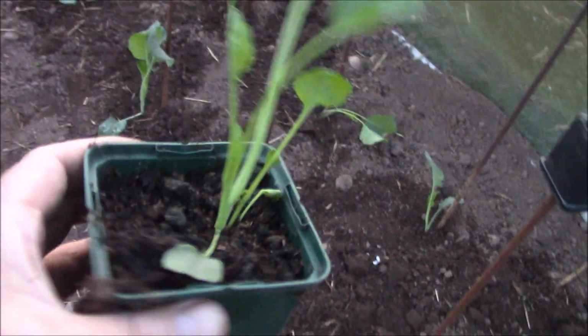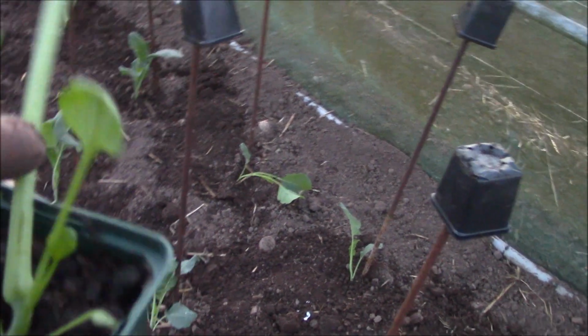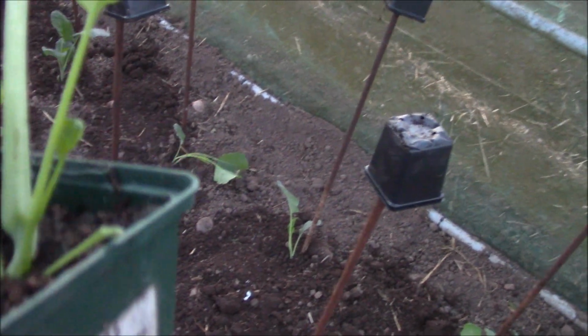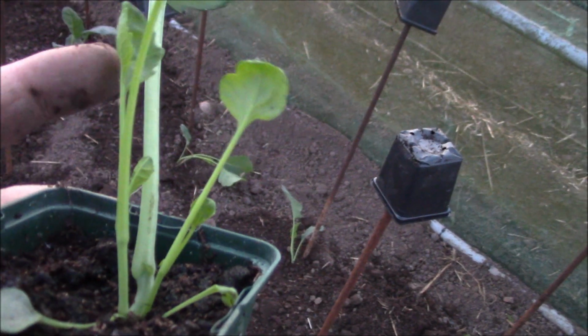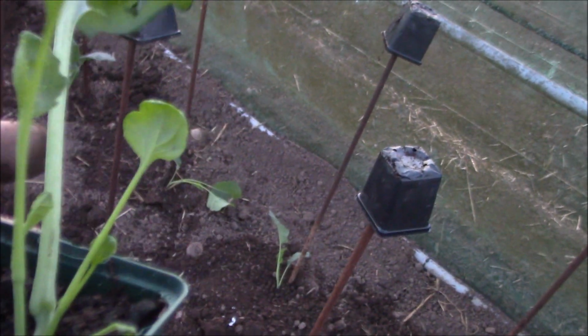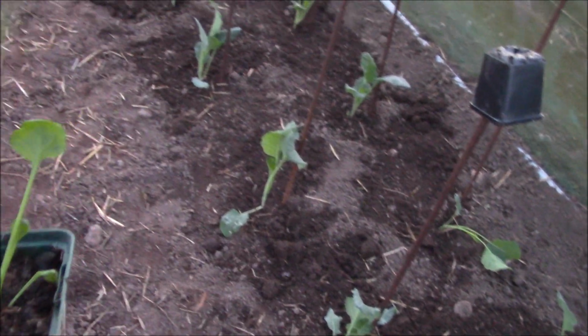Okay, so this sometimes happens. As you can see, this plant's gone blind. The main growing bit in the middle is literally just a leaf. As you can see, there's no growing tip on the end of that. Now, there are 2 little shoots at the bottom here and here, which will grow, but this is most certainly not going to grow anywhere as strong as the rest. So this is why it's always worthwhile growing a few extra spare plants, just in case you get something like this.